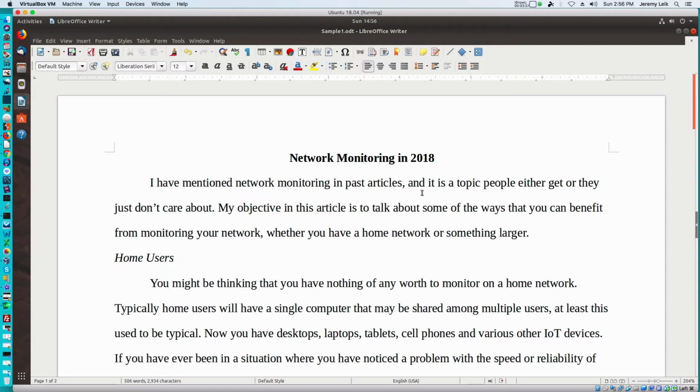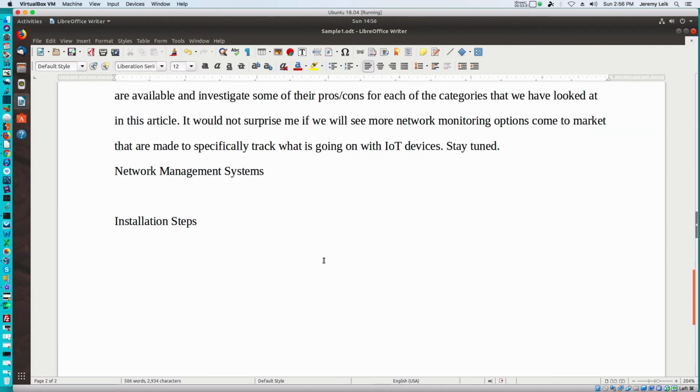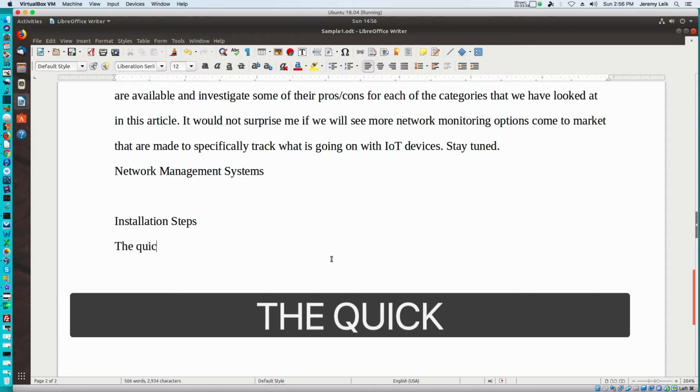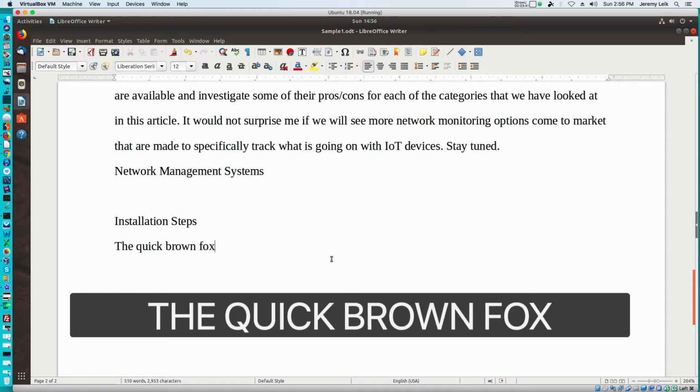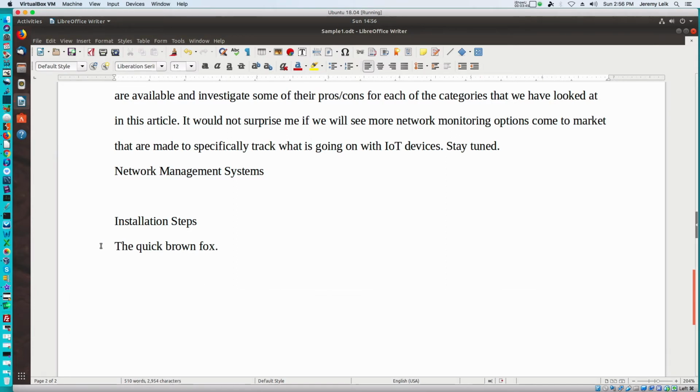Indents and tabs. Well, let's come down to the bottom of the document. If we were to start a new paragraph and just start typing, alright, so it starts off by default as left justified.